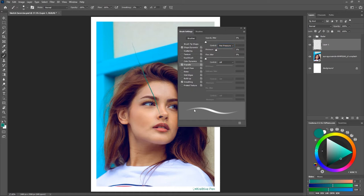Then the transfer deals with the opacity of the brush. If you look at it right here, you can see that it is a little bit transparent.